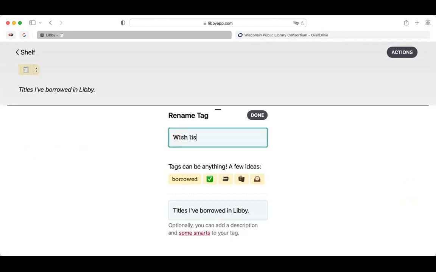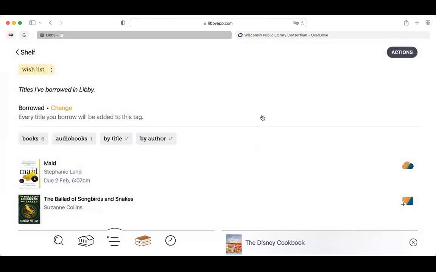I'll just do wish list, even though it's not a wish list. And then if you wanted to do an icon, you could just do an icon. Done. So now it's changed. It's no longer an icon, it's wish list.